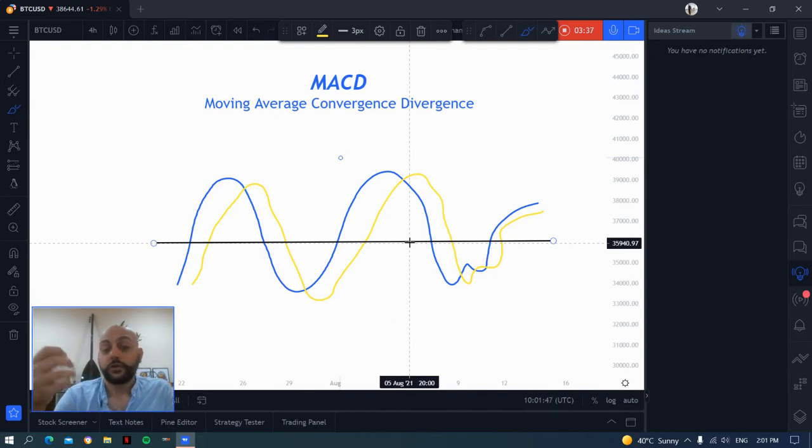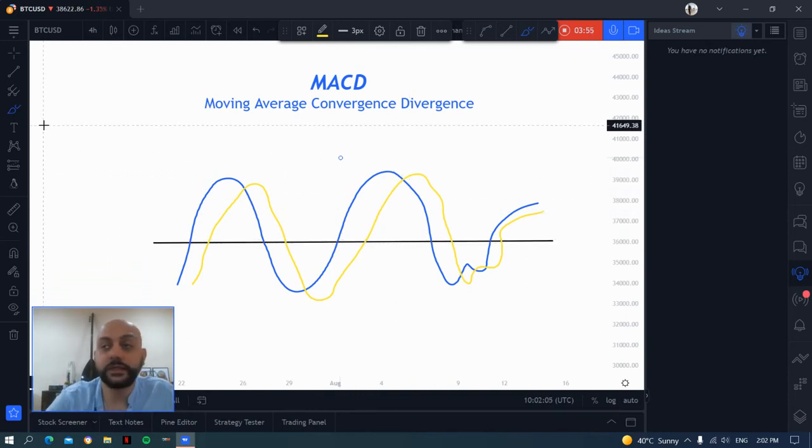The fourth part is called the histogram. Now, by the way, just to explain why it's called a signal line: we get our buy and sell signals using this line. That's what helps us get them. I'm going to be explaining that a lot in the next few minutes. But the last part we'll talk about is the histogram.